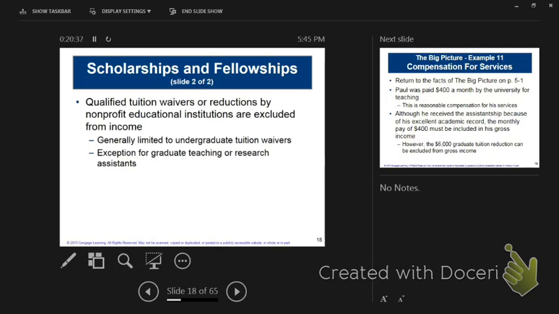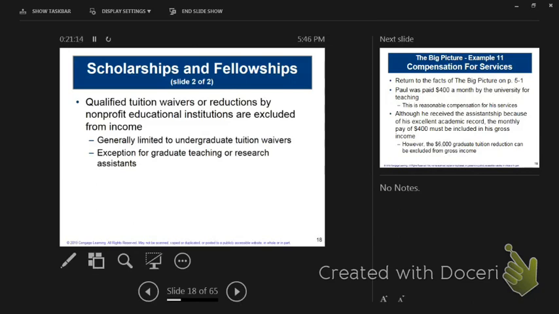All right, qualified tuition waivers or reductions. So if you have benefited from those, the one that jumps to my head is something like, I was just going to say Perkins, and that's not the right word. I'm drawing a blank. But there's something with the P that students qualify for that reduces tuition. Pell Grant, thank you. Pell Grants, or any grant for that matter, will reduce your tuition and you do not have to pay it back. You do not have to pay tax on any of those either. All right, those are waivers or reductions, usually issued by some type of nonprofit. They're excluded.